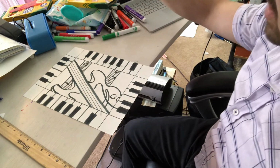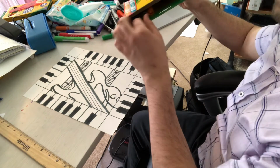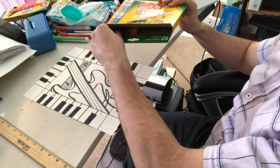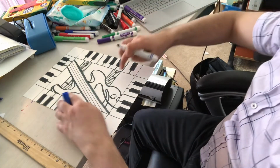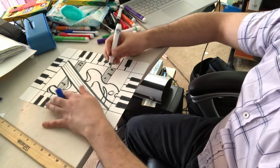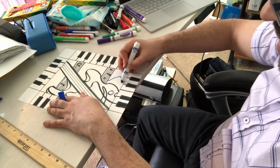So maybe I'll stick with a mixture of colors. See, I've got my markers. I'll take out a blue and a purple, and also make some designs in the back area. Maybe it does some nice squiggles.